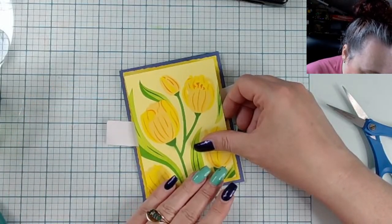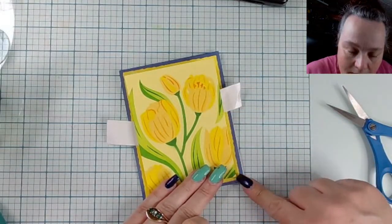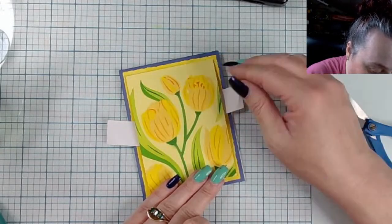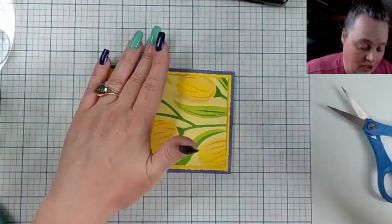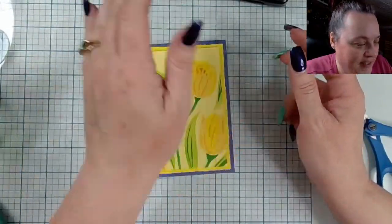You're kind of going for symmetry, so we can look at that, and then we can plop it down, just like so. And then we can pull our wings out, just like so. Look at that.